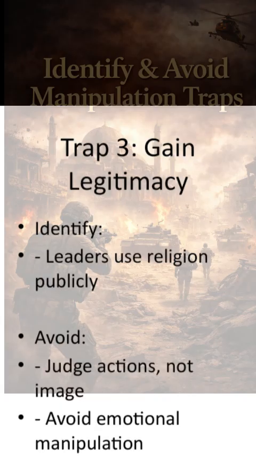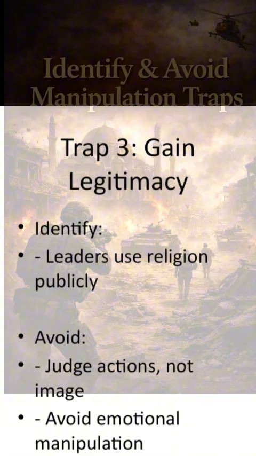Now, let's talk about what leaders often do when they use religion publicly. They may invoke religious themes or symbols to support their messages, but it's really important to focus on their actions rather than just their image or how they appear to the public. We want to avoid judging them based solely on their outward presentation. It's also crucial to steer clear of emotional manipulation. Leaders might try to sway public opinion by appealing to emotions, but that can be misleading and unproductive.